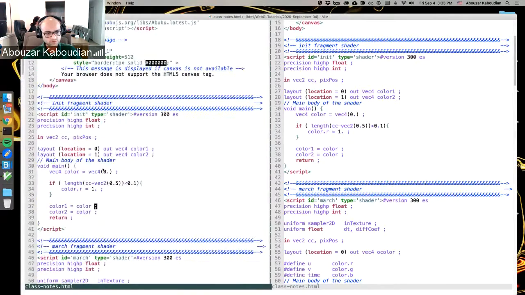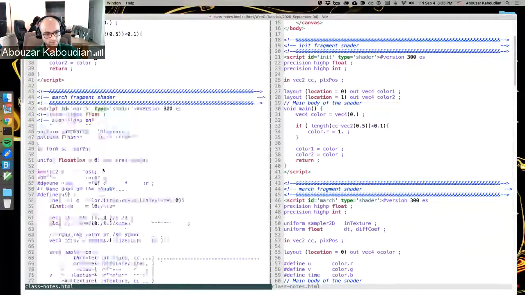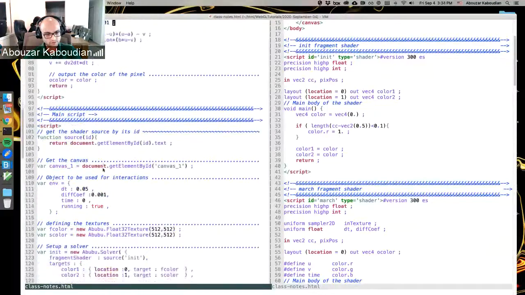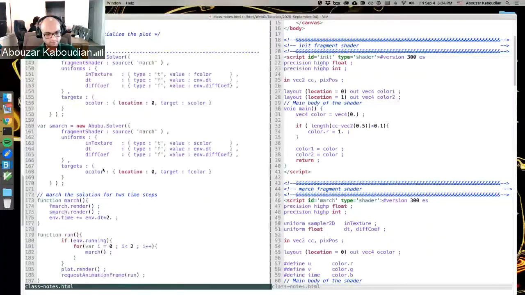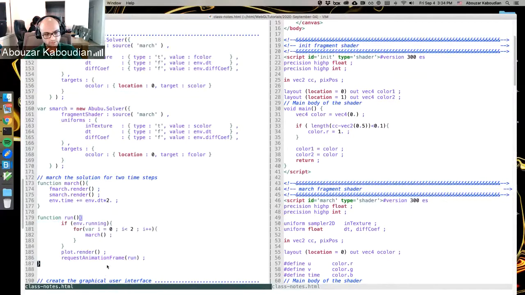So this is, I think, the last code that we were working with. I talked about the fact that in the run loop that we had, this plotting was the bottleneck for the calculations. What we did to get around it was to march the solution for several time steps. In this scenario, 4 time steps, because each of these march instructions is actually marching the solution for 2 time steps.